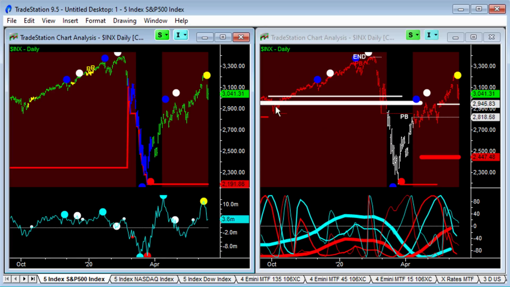So let's have a look. This is the S&P 500 index. I'm going to use the S&P 500, the Nasdaq, and the Dow. You could do this on the futures markets. You could do this on the ETFs as well, but they're all showing very, very similar patterns. So what have we done in the last few days?